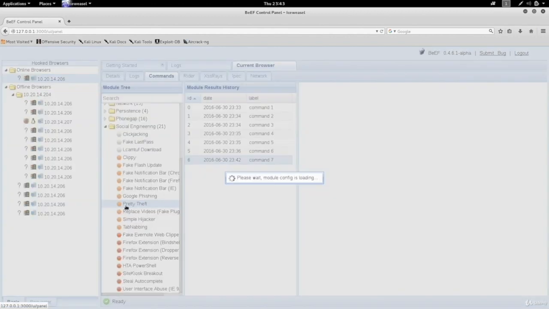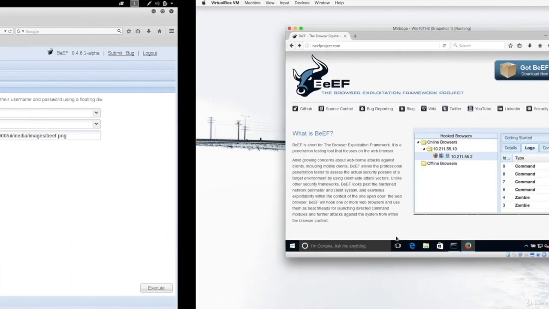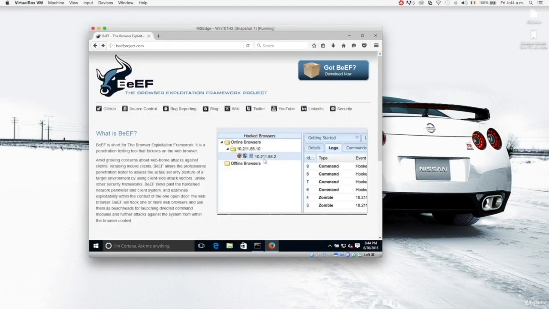So you can use this to hijack a number of accounts. For example, let's have another example. If we go with YouTube, again you hit execute, come back, you see the YouTube logo, and you can try to log in, put a username and password, sign in, and that'll be captured. So again, this is a really good way of gaining access to accounts, because even if the user is not planning on logging into the account that you're trying to steal, you'll force them to enter their username and password to be logged back into their account, and then you'll be able to capture the username and the password.